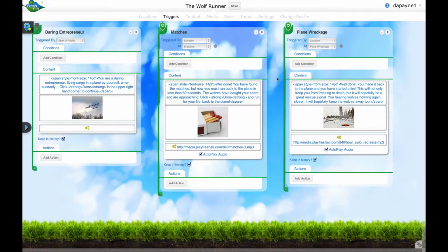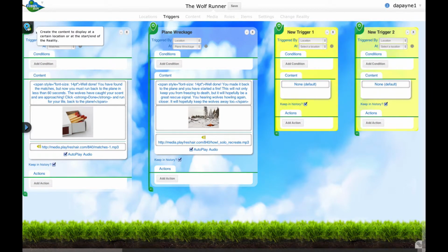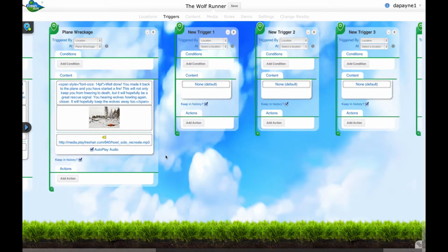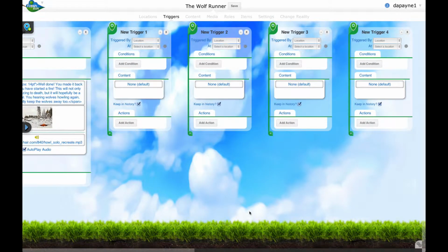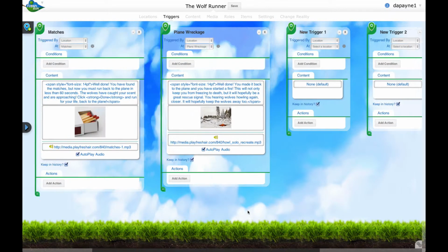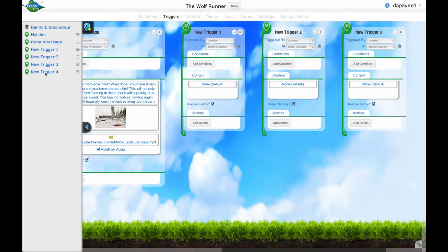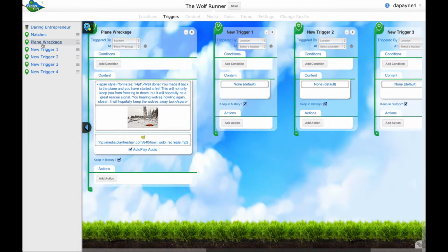Again, you can have as many triggers as you'd like in your FreshAiR Reality. Simply click on the new trigger icon each time and continue populating new triggers. You'll notice new triggers are always populated to the far right. And so once you get a few in your FreshAiR Reality, you'll need to scroll left and right to actually view them all. Or you can click this blue arrow tab to see a listing of all your different triggers. From here, you can click on each one to scroll to them.